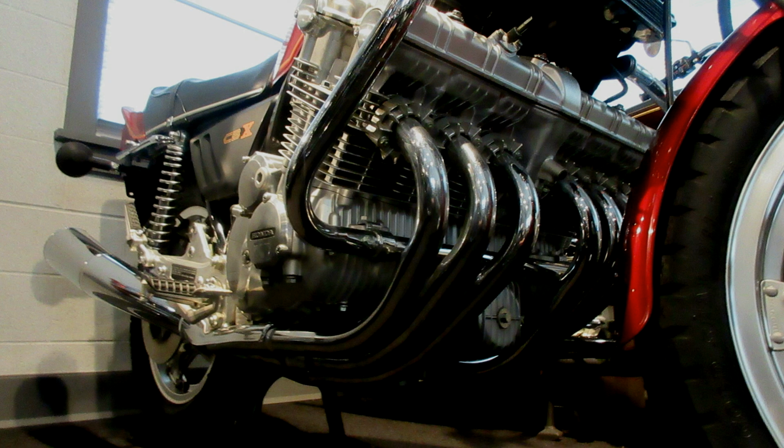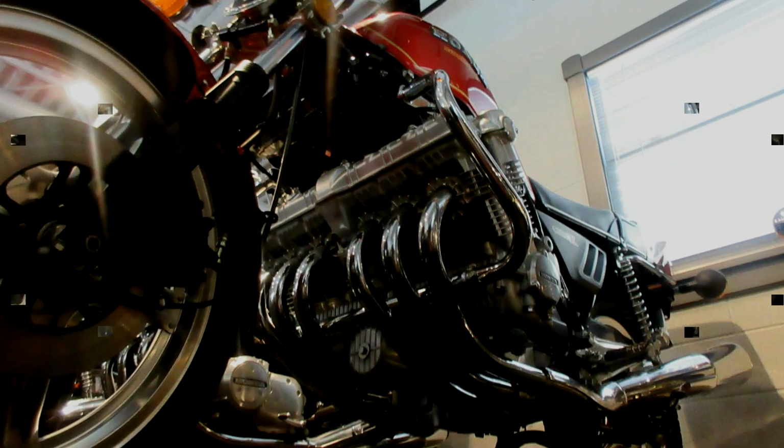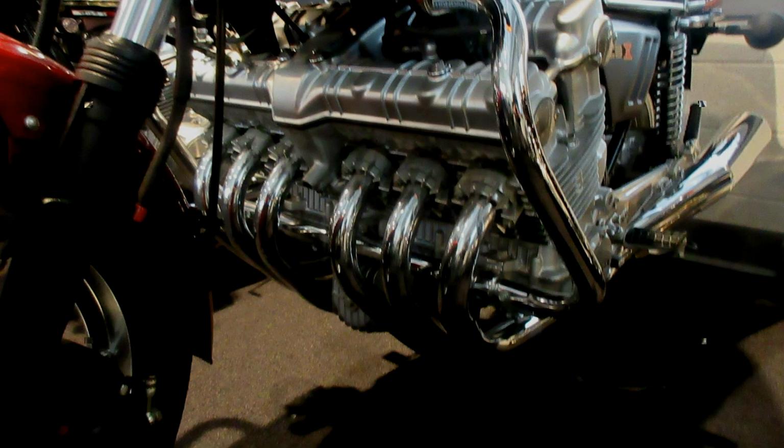Now I remember like it was yesterday when the CBX first came out. Every time you'd see one on the street, and it was such an unusual bike and so cool with the six exhaust pipes. Everybody would stop and look at these. Oh my God, they were a showstopper. And you know what's funny? They have stood the test of time, and they're still a really hot collector bike. And I know in England they're a super hot collector bike, and they just never go out of style. It's the classic beauty. Looking at that engine, there's no frame rails in front of it, and it is one of the sweetest sounds in motorcycling.